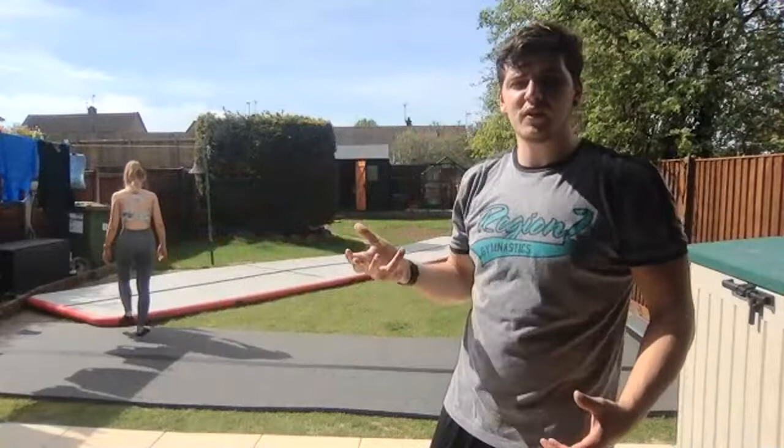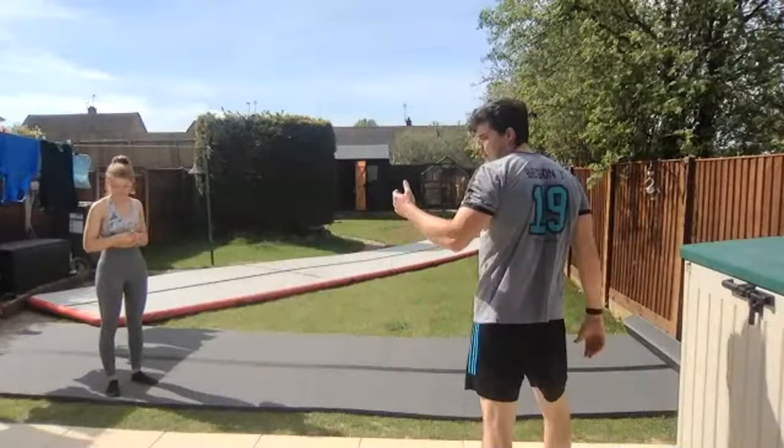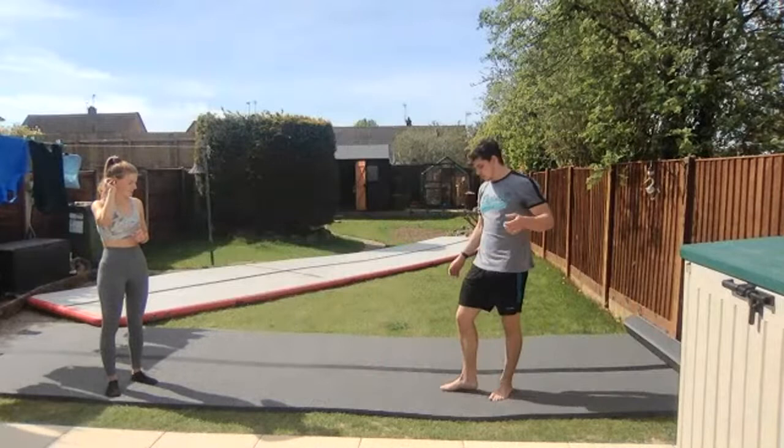When you walk into that gym, you'll be like, I feel better than I did when I trained gymnastics six months ago. It's all about preparing your body for those movements. It doesn't just happen overnight. You've got to spend these hours training one part of your body to get stronger. So from there, jump.